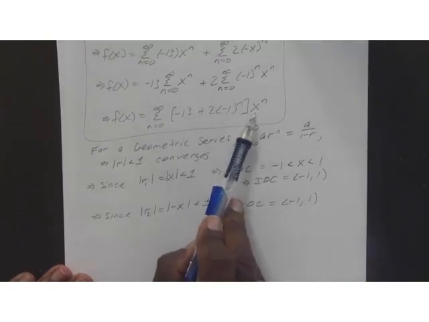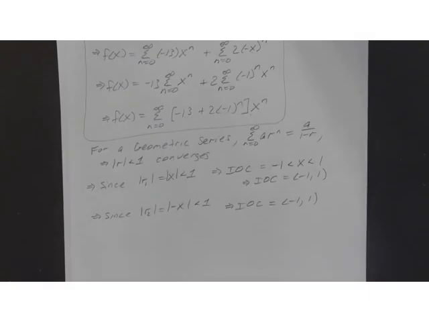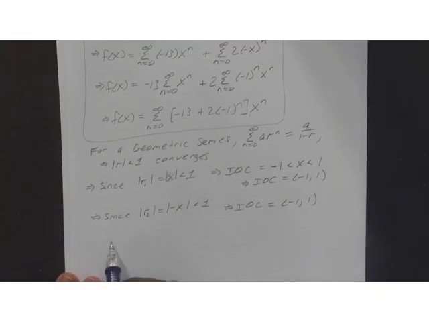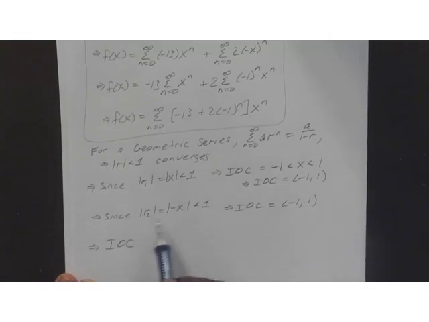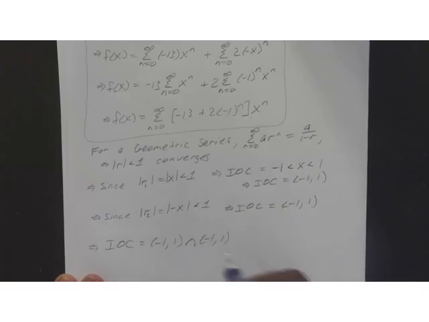And again, it wouldn't really involve keeping the endpoint, so you wouldn't have any brackets, for the same reason as the first one. So because they're the same, we know the intersection is just the very same one. But just for the sake of showing the steps, the interval of convergence for the sum is equal to the intersection of -1 to 1 and negative 1 to 1, which of course is negative 1 to 1.